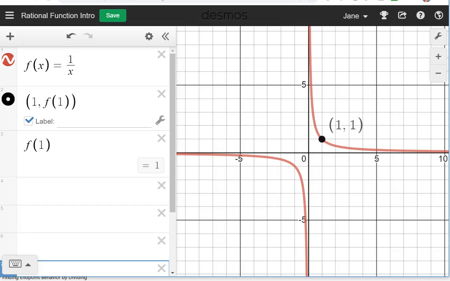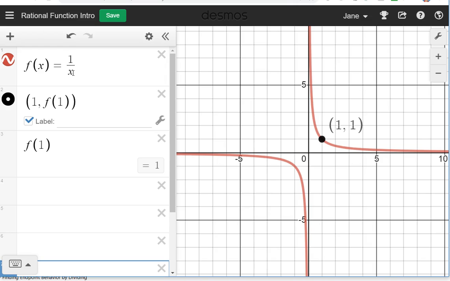Today I'm going to introduce you to the most basic rational function. A rational function is a ratio of two functions, so we end up with some variables in the denominator. Specifically, it's the ratio of two polynomials, so we can think of one as the very most simple polynomial, the x to the 0 polynomial, and this is an x to the first polynomial. You're going to see things that actually look more like polynomials when we get into more complicated versions of this.